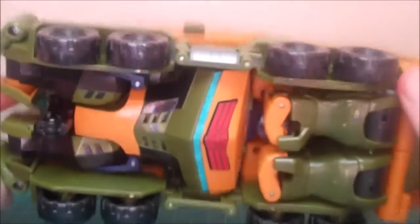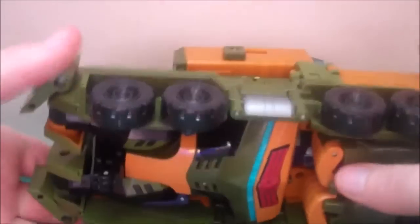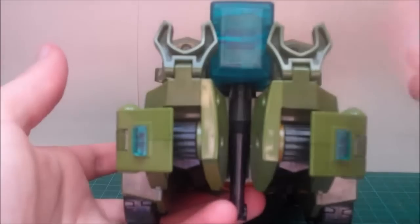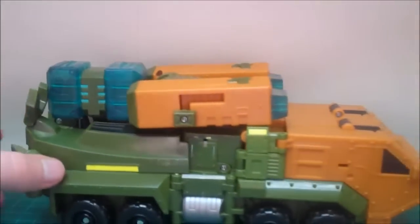You've got 8 wheels. It's clear to see it's a Transformer underneath, clear fists, clear torso, clear legs, but not too bad. And then on the back, again, it's a big figure, there's a lot going on here. A bit hard to hide some of these parts, but it's fine. The hammer, which is the big main weapon, stores here on the back. You just attach it in between the legs, and it fits in very nicely.